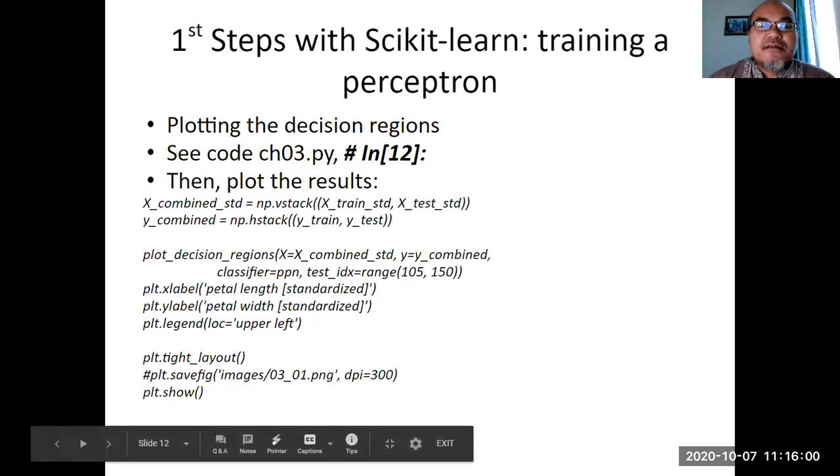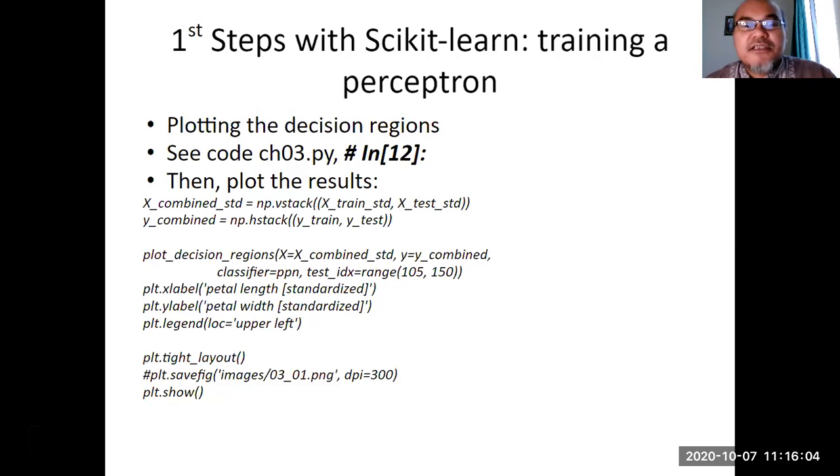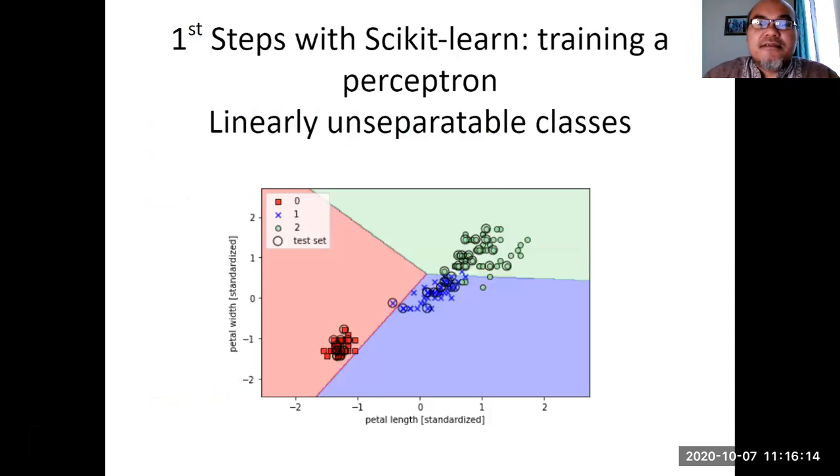Then we plot the figure, showing this decision region based on the coordinates of the combined standardized data, classifying it into three different classes, 0, 1, and 2. So this is the result.